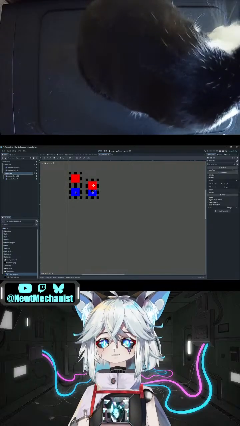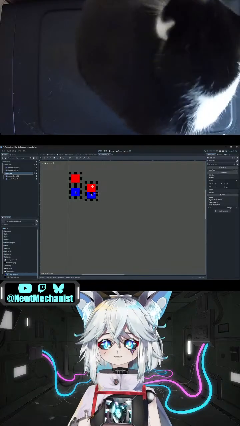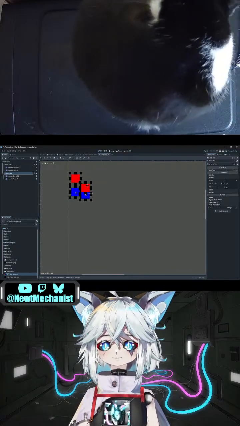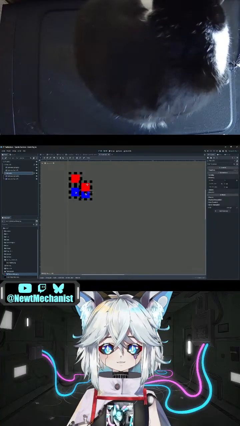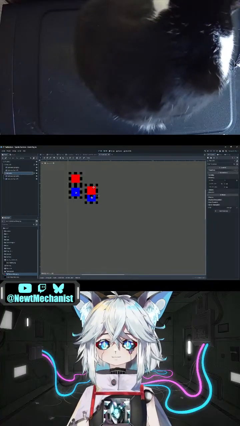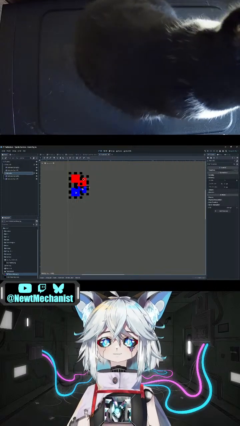But these are Y-sorted, so if it's down here, it's in front. You can see the little black square there covering the red. The one that is lower down is in front, and if it's up above, it is behind that one.